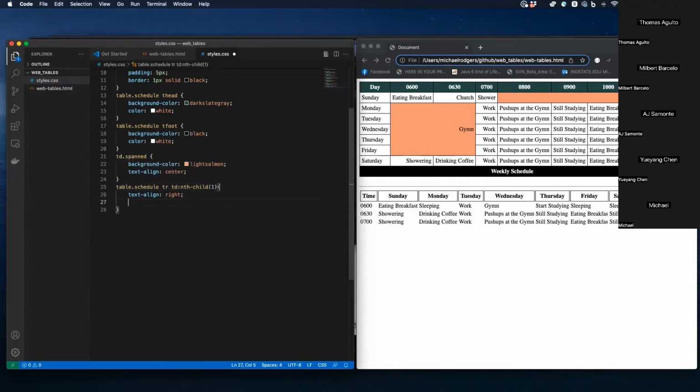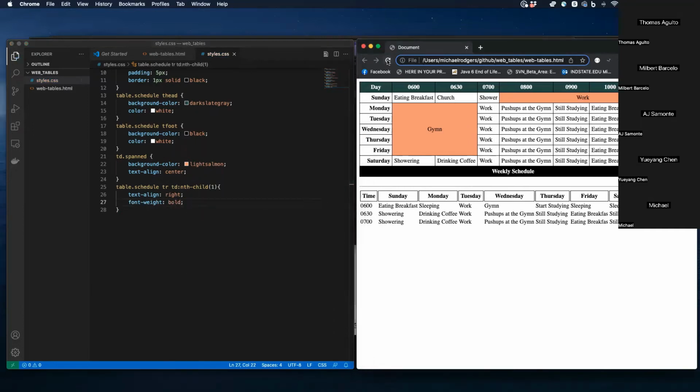And let's apply something else here. Maybe we want our left column to be a little bold, right? So we can do that through, let's see, font weight, right? And we'll just say bold. So now we have the day aligned to the right, and it's in bold.